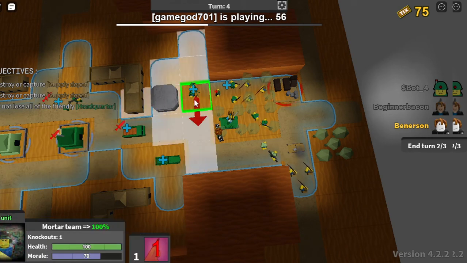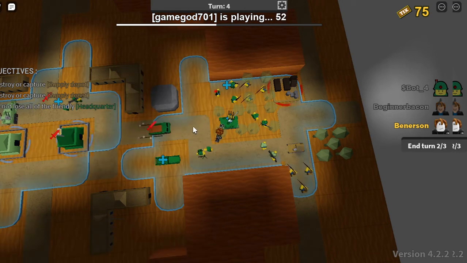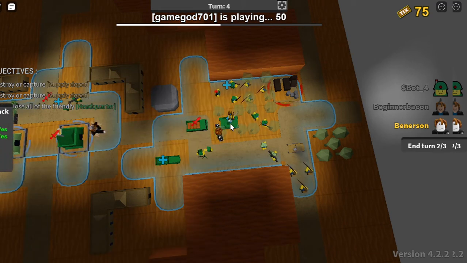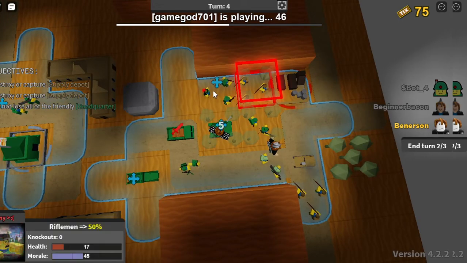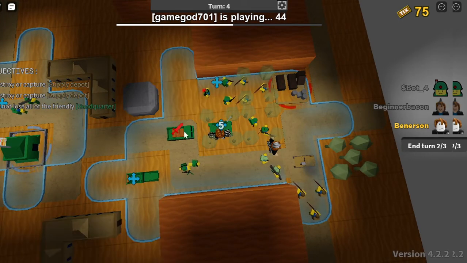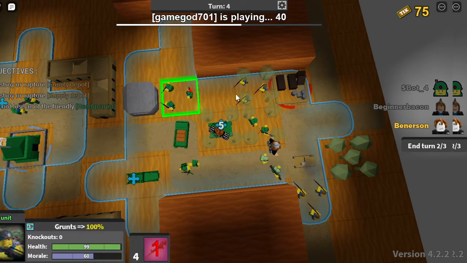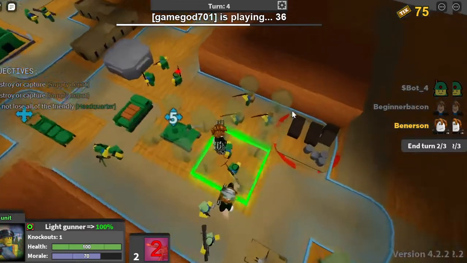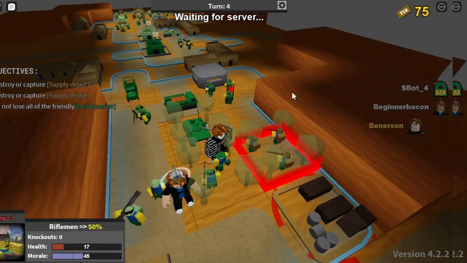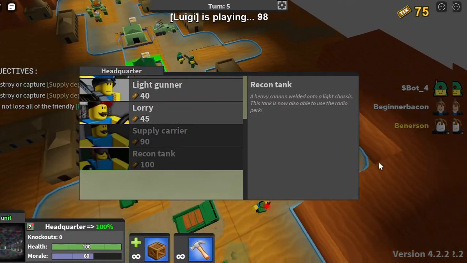Alright. Just got busy with the lorry now. I'm putting some fuel and some ammo. Alright, we're making progress, guys. Probably should return a little bit of this and supply them a little bit to get a little bit of HP. Yeah, we're good now. Alright, let's go. Wait, I probably got another recon set.